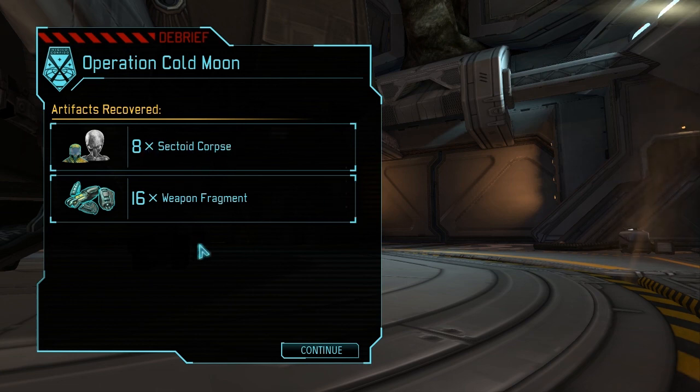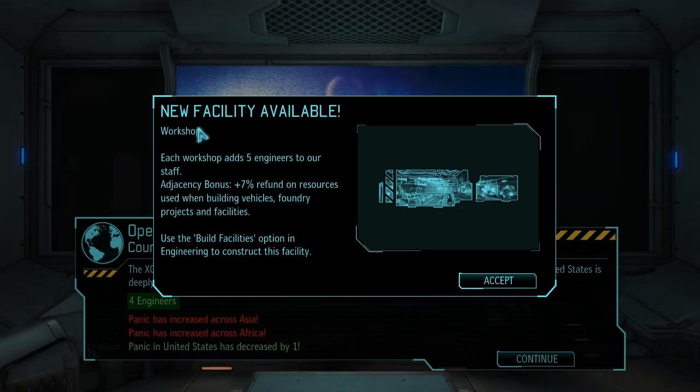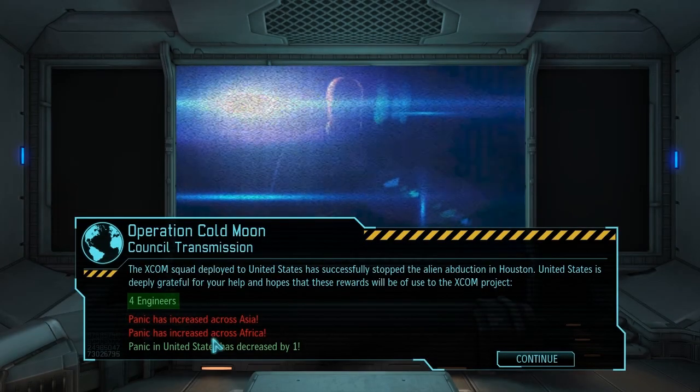Alright, so let's continue. We got 8 Sectoid corpses and 16 weapon fragments. That's good. Let's see, Workshop. Okay, so we can add workshops to add engineers. They get a bonus if they're next to each other, like almost every building that you can build.